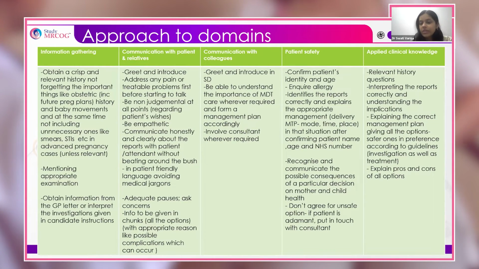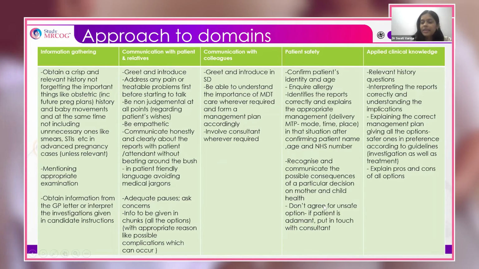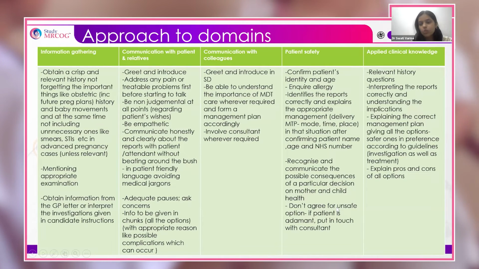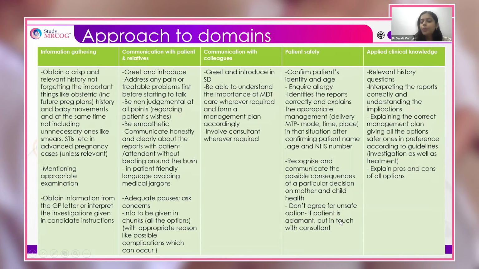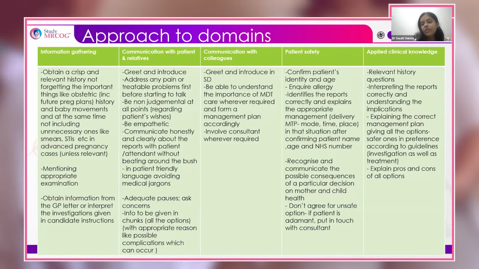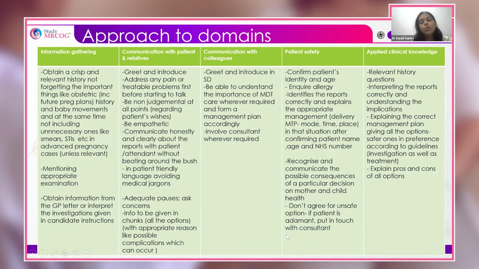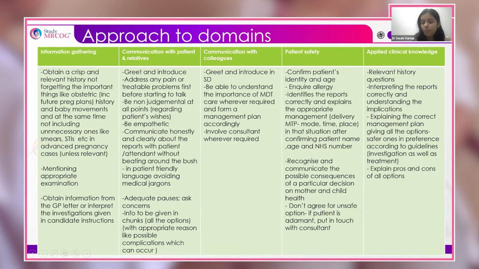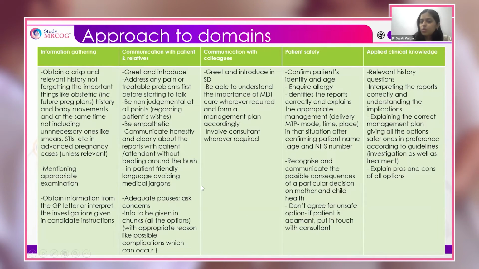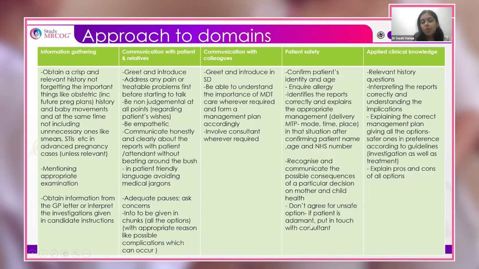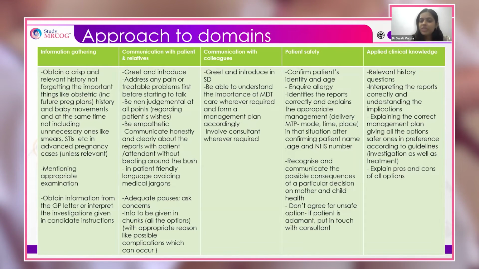And whatever happens, suppose you are telling her and she's not agreeing, at no point of time do you have to agree to an unsafe option. You don't have to say, okay, then it's fine that you deliver at home. If it is risky for her, don't agree. If she's adamant, put her in touch with the consultant. Say we respect your wishes, but for the benefit of your health and child health, I will put you in touch with the consultant. Don't ever agree that it's okay, you can deliver at home for a VBAC or for twins or for breech or for previous OASI or shoulder dystocia. Okay? So it's your job to not get convinced by the patient. Your job is to convince the patient.